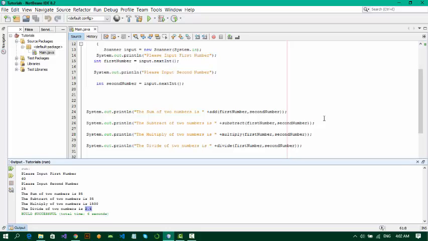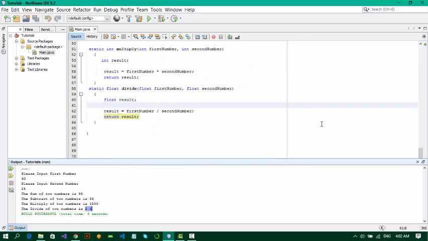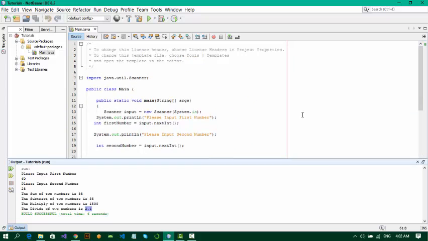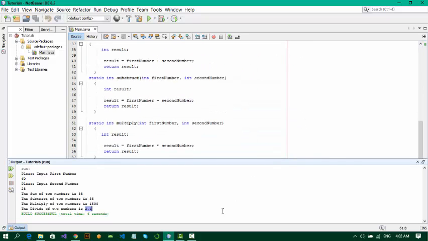Okay, so this is the basic calculator. You can change the inputs, outputs. You can work with other data types if you like. Hope you understand what we have done here, so feel free to ask if you have any question. Thank you.